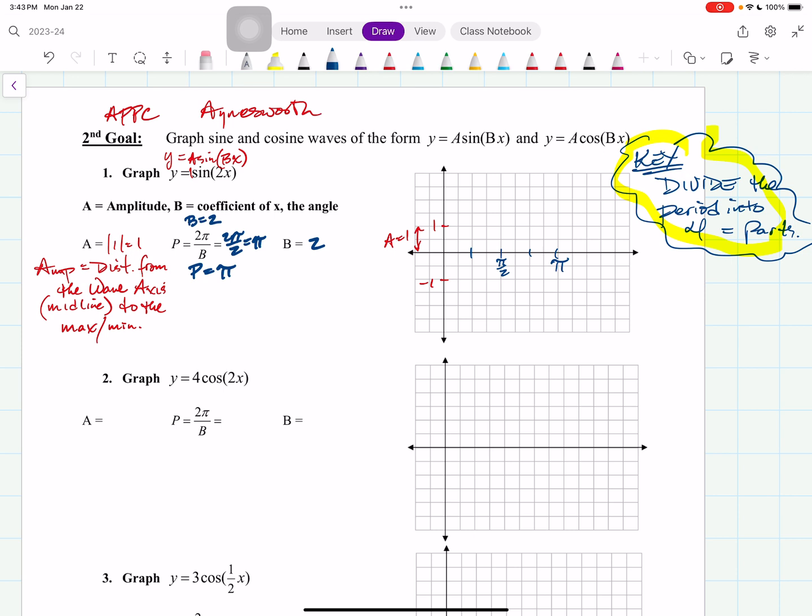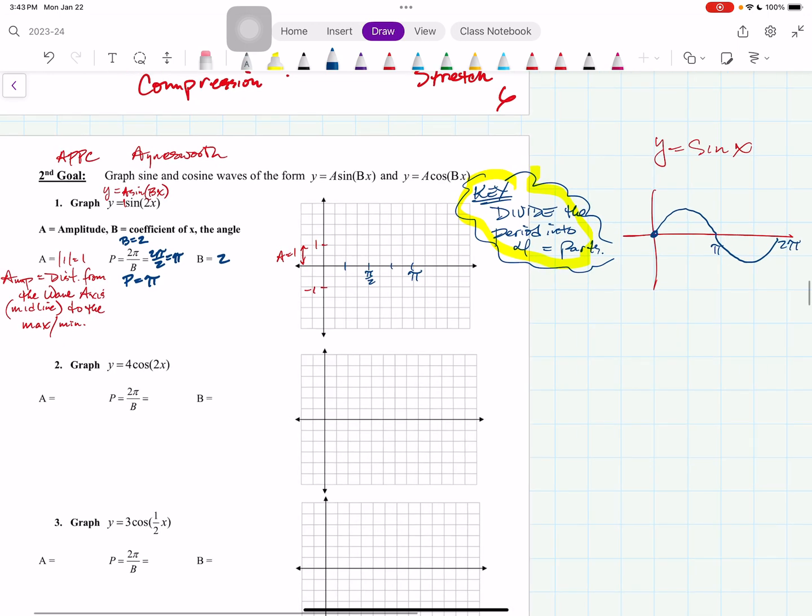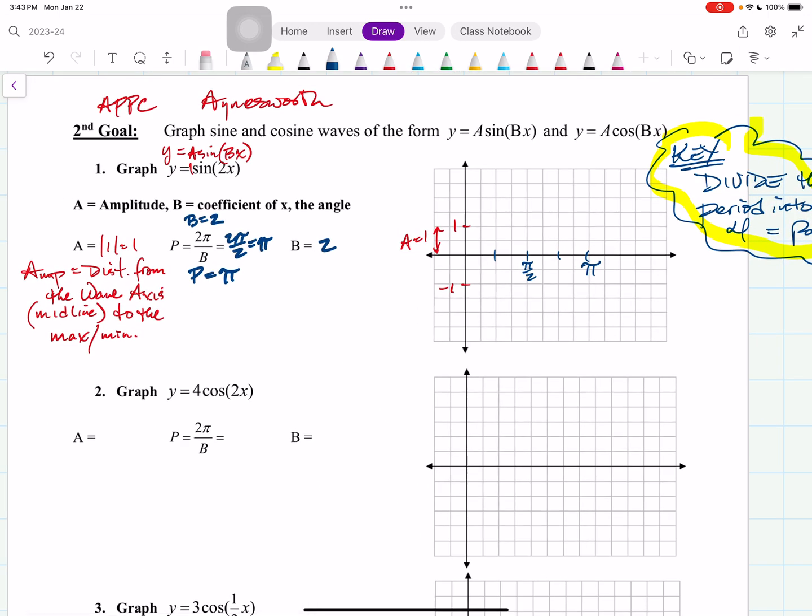And so what you want to do is learn from sine. So remember the sine function. If you're going to take a look at the parent y equals sine x here, when we graph this, it had this up-down cycle. So it went up and hit the axis, and then went down and then back to the axis. And we started on the origin. This is where the parent starts and what the parent looks like, but it has a different period. The period is actually 2 pi. This one's been compressed, so this is a compression. But we do know that the function starts at the origin. So we start here for sine.